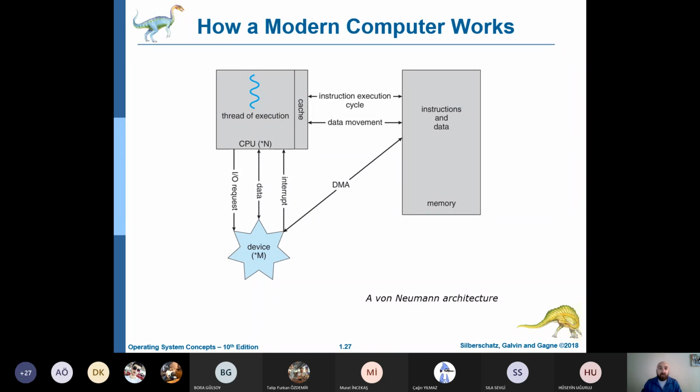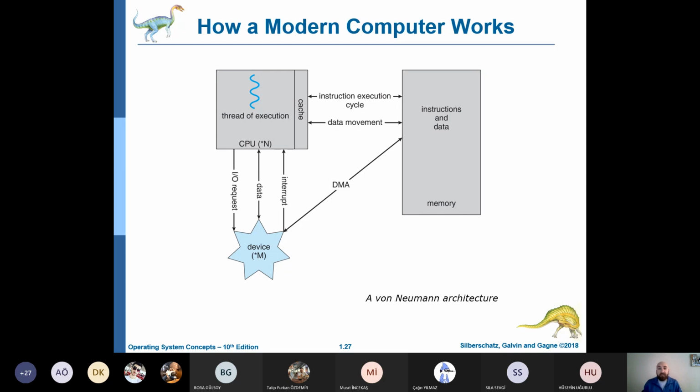As you know, or as you can guess, a large portion of operating system code is dedicated to managing input-output operations because of its importance to the performance of a system and because of the varying nature of devices. We use different devices, and an important part of operating systems or computers is creating inputs or outputs. So we have a large portion of operating system code dedicated to that management.